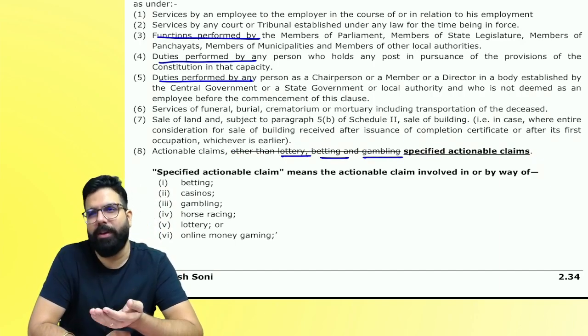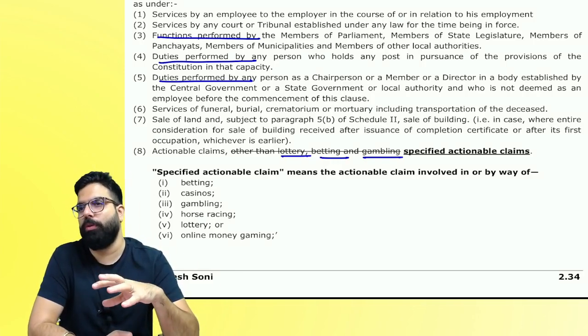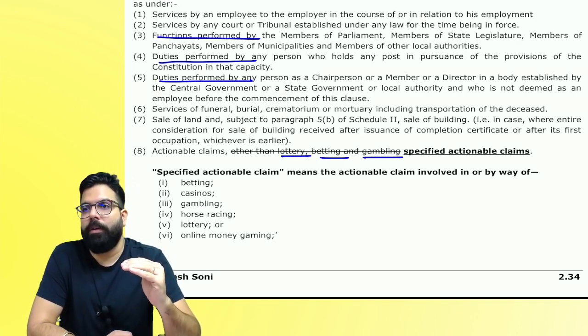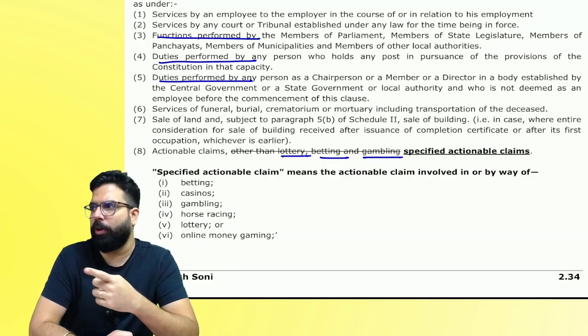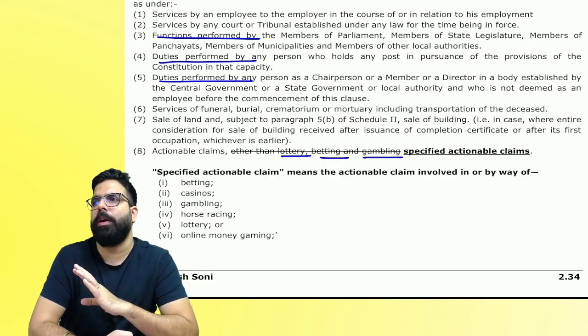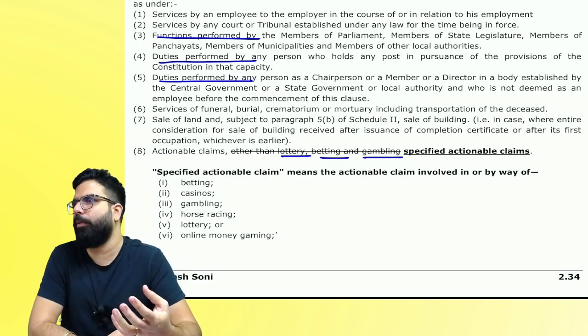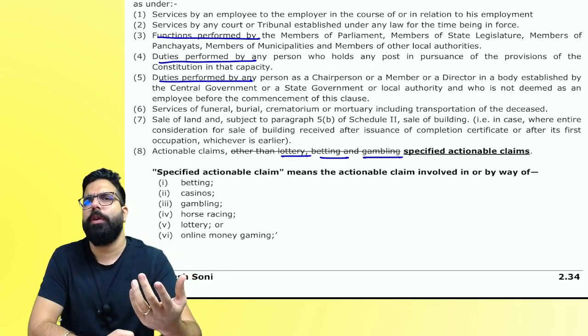Hey, enough, enough. I'm shouting over my throat. I'm not able to talk also. We are talking more than 10 hours a day. And how much will I shout at you? Stop talking, everyone. I gave you time to talk, right? Now you have to listen to the class. It's not my exam, it's your exam. Be a little serious, everyone. Can we go ahead? How much will you talk?